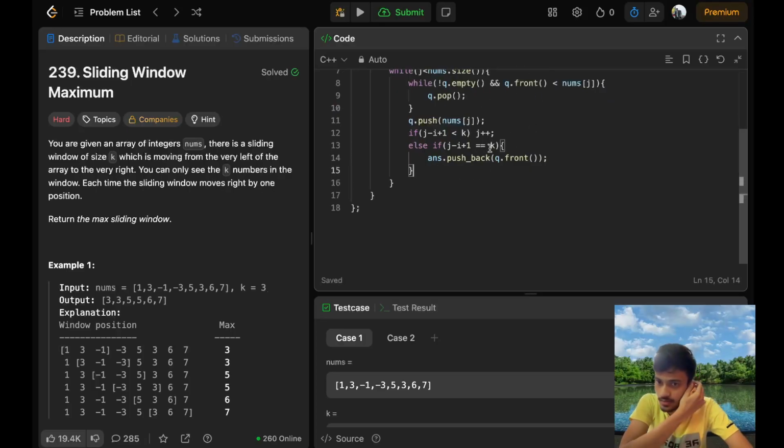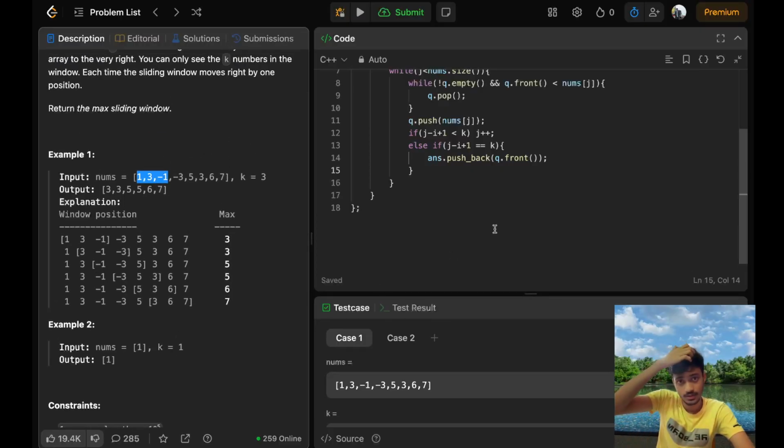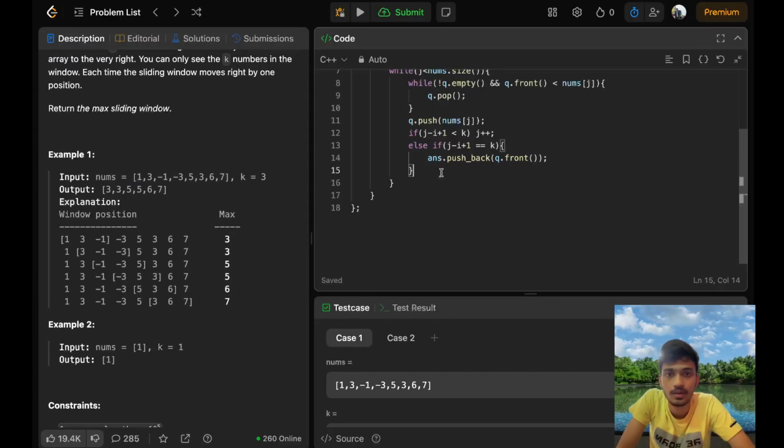Nice. Now what do we do? We have stored the answer if it hit the window size, then we just push that maximum which is in the front, and then we are going to increase i plus plus, j plus plus.